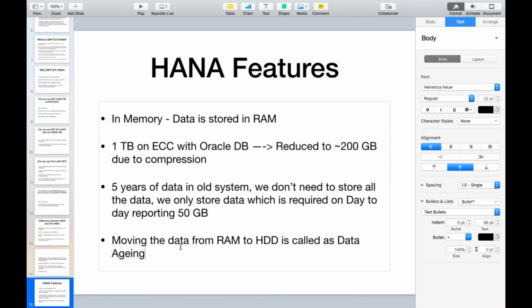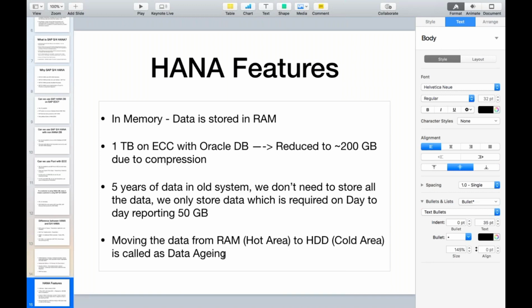Normally, RAM is called the hot area, because you are storing the fresh data in the RAM, and hard disk is called the cold area because you are storing the historical data in the hard disk. So moving the data from hot area to cold area is called data aging.